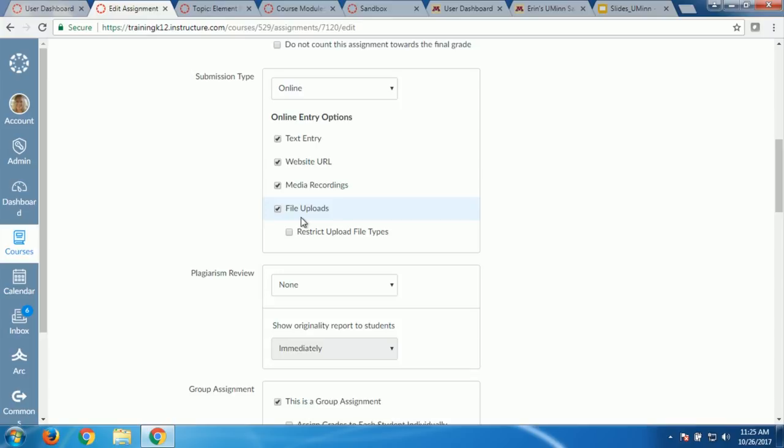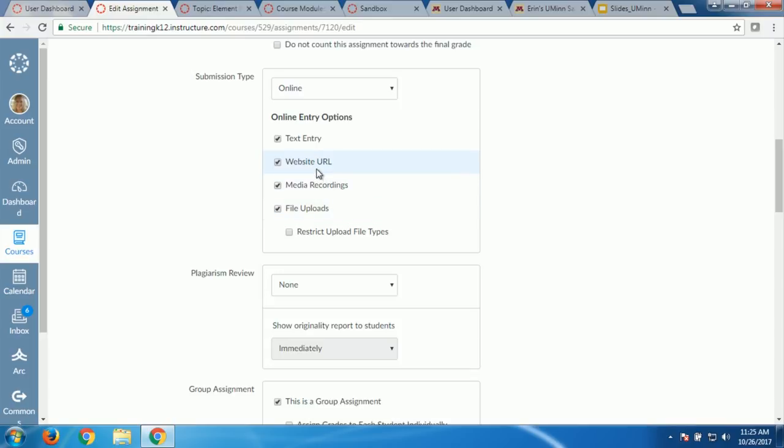That would be more like what text entry is for. If you want them to actually get writing critiqued, you're going to give them some kind of evaluation and feedback, I would choose file upload because you get annotation tools. And we're going to look at all those things, see what they look like.